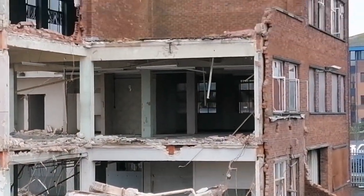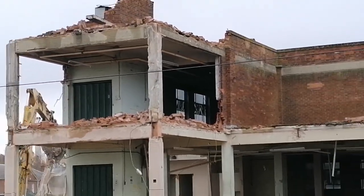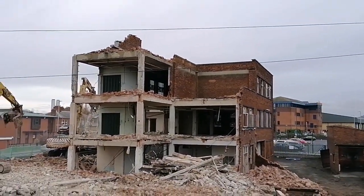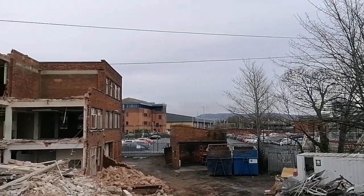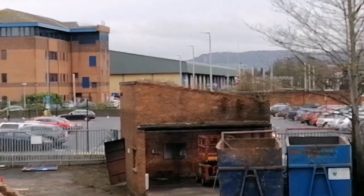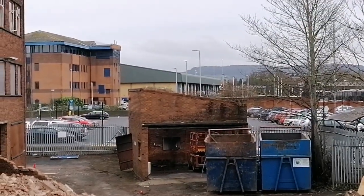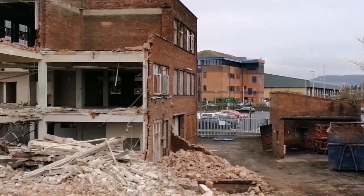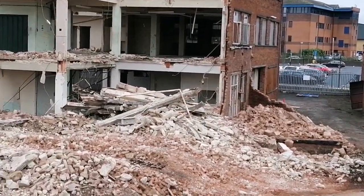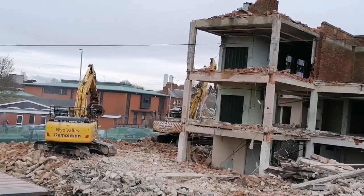The demolition is sadly underway. Not far from the centre of Gloucester here. There's an annex there still surviving, used for storage. Big skips there — probably where all the material's going — all the copper wiring, etc. The brickwork will probably be broken up, which is a big, noisy job — all part of the demolition process.